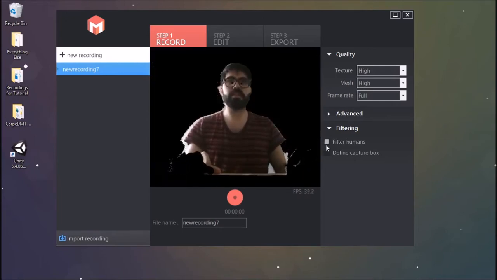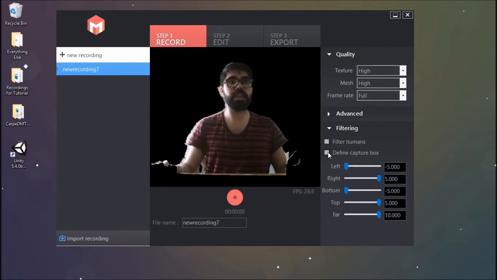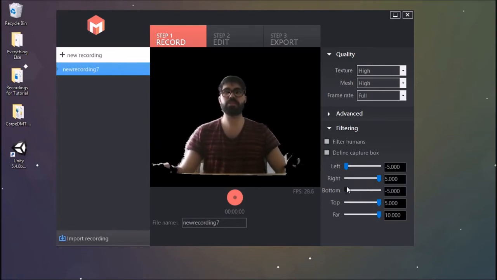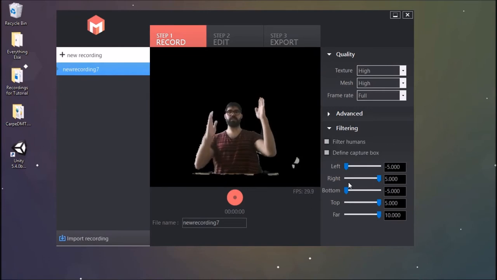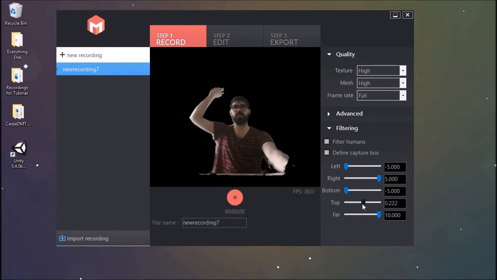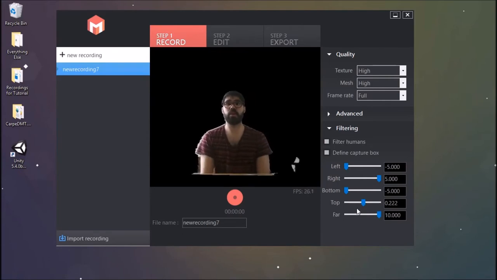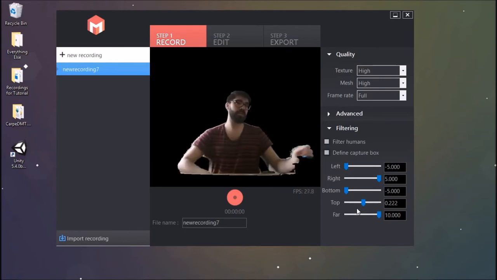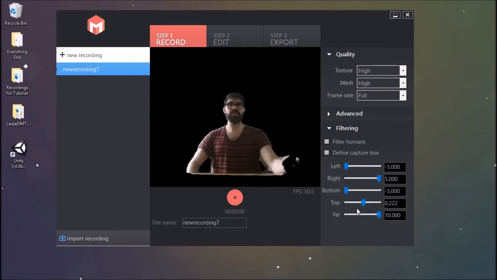So, untick this. You can use this function to define the capture box. Basically, that just means the amount of the image that you're capturing. See? So if in theory you only need this much, there's all the space up here you don't need, or over here, you could go ahead and remove some of the top bar. You can see as I lift my hand up and lower this, the bounds for tracking slowly disappear, and that'll decrease the eventual size of your Mimesys recording. So the hologram will be smaller because it's recording less data.